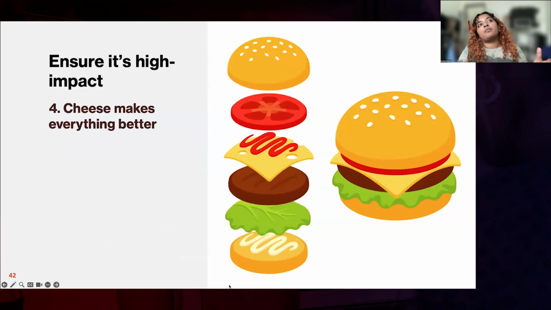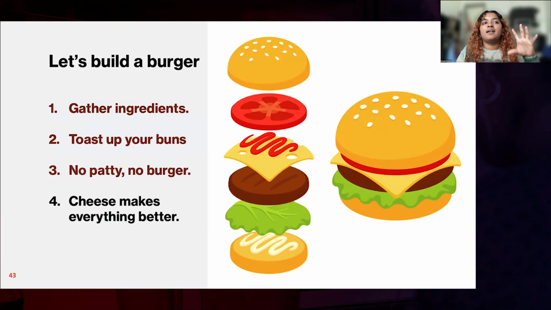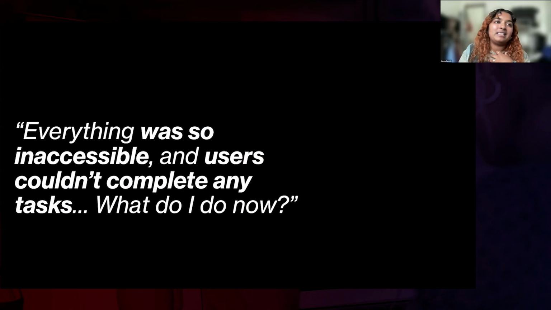But yeah, just to summarize this piece about what makes things high impact. As you can see from this discussion, there are so many things that we can put into place to really make these sessions high impact. But like I said, that's the extra piece, that would make it really successful and make it that much better. But until we start with our other stages of prepping our ingredients, toasting up our buns, actually prepping the meat of the session, the plan, that stuff is, I would say, critical. And then it would be great if there's some extra stuff and cheese and things. And so I just want you to keep that in mind.